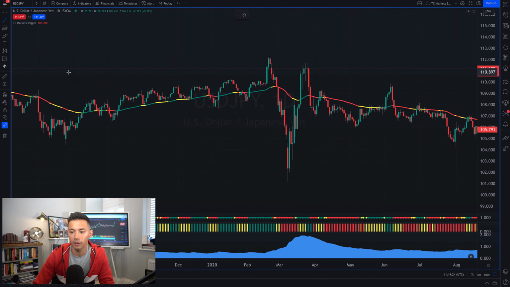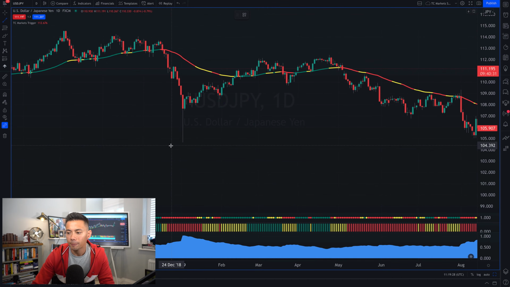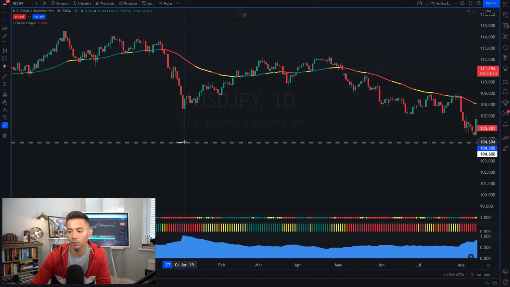We can see that. So what we would do is remember, as technical traders, that the markets have a memory. Okay, so let me go back to this point in time, zoom in again. So the markets have a memory. So once the market did this, I could then put in a support level, so a horizontal line of support.